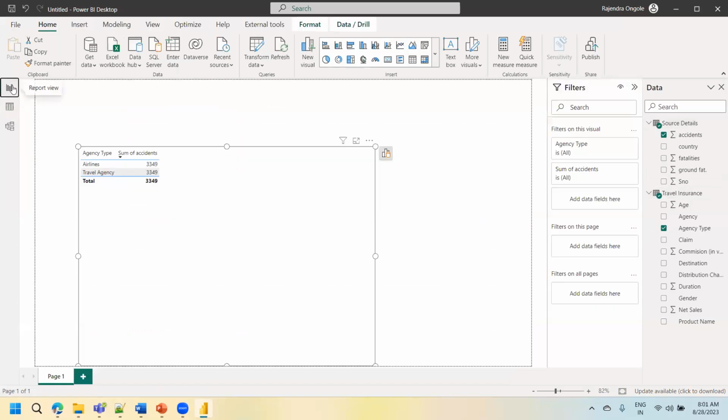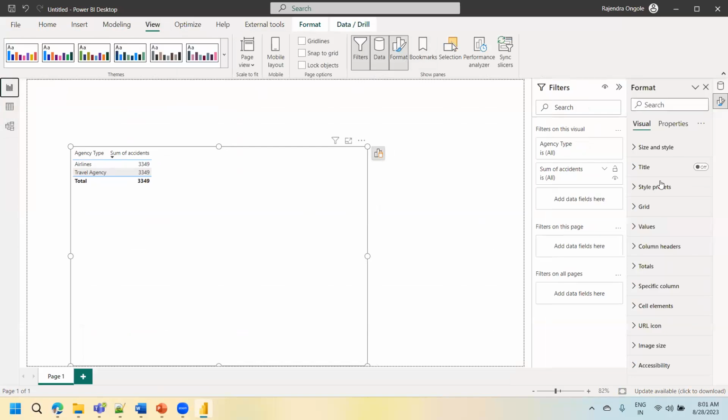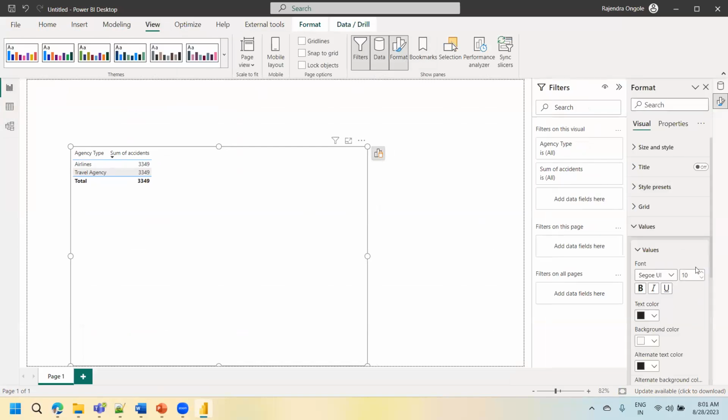If you're observing the visualization, are these the right numbers? Let me increase the font. Is this giving value added to the end user? You can tell. We have to think from the end user's perspective. No, both are showing the same number. Why are both showing the same?